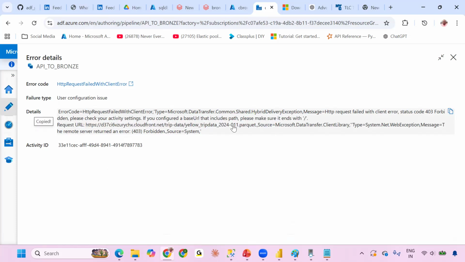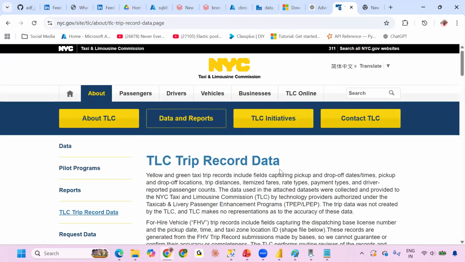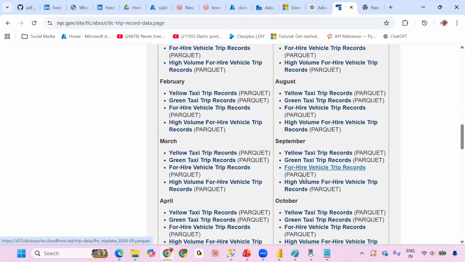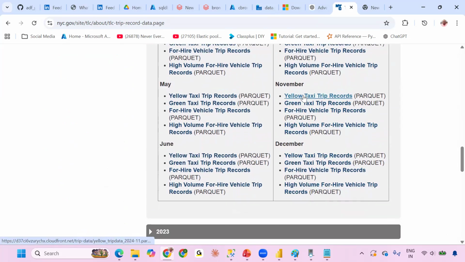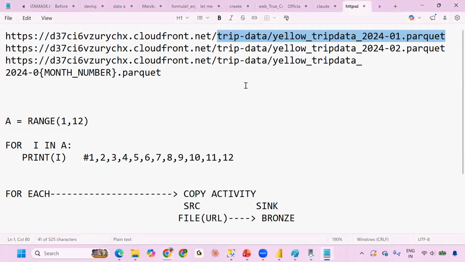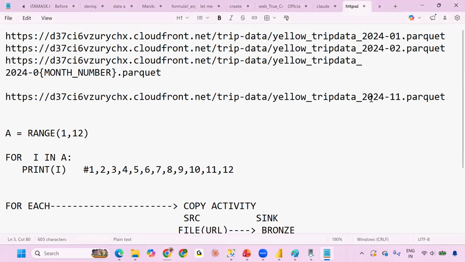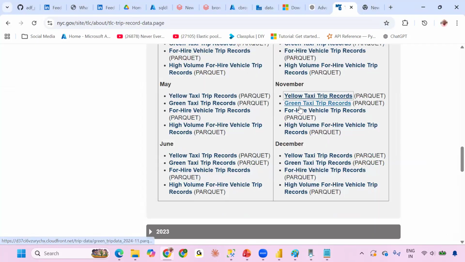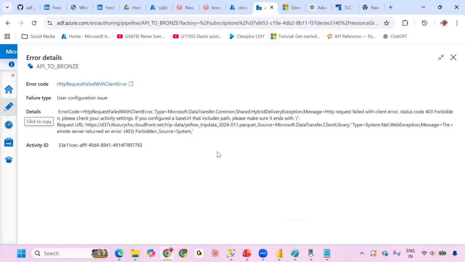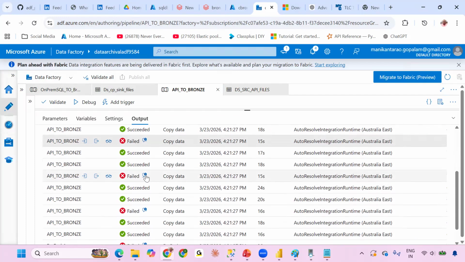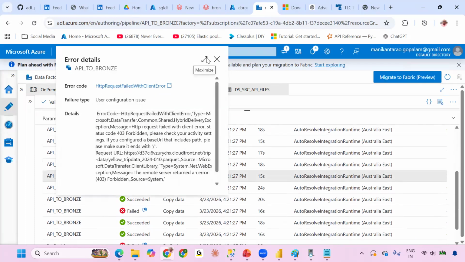Here you can see the month number is passed dynamically, and you can see 011 is your month number in the file. If you go here and scroll down, 11 means November, right? Just right click, copy the address, go to the notepad, and enter it. Now we can see the month number is 11 only, not 011. If you go to Data Factory again, close this pop-up, take one more copy activity error, maximize it.